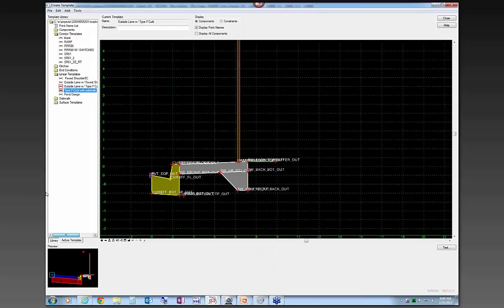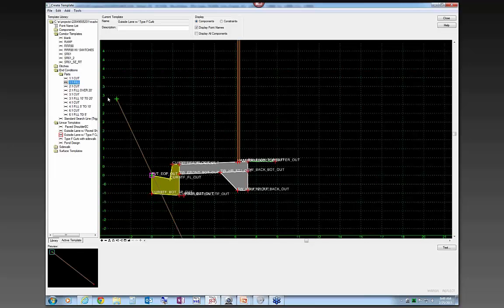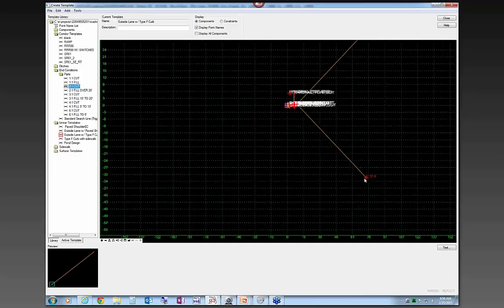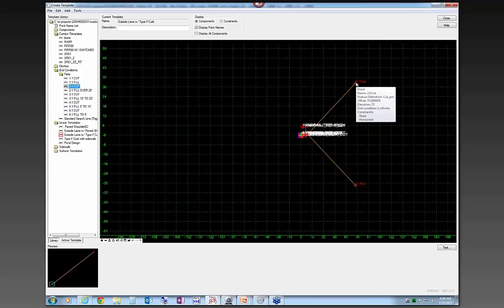So I'm going to go over to my end conditions folder, and I'm going to go to my parts, and I'm going to put in a fill slope. That's a 1-to-1. I don't need that. I'll try a 2-to-1 fill, and pop that there, and then put a 2-to-1 cut this way. And so now, as long as these are going infinite, which they are, I can tell by just hovering over it, then I can apply this template.